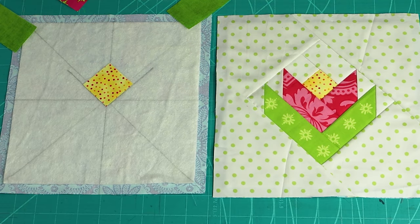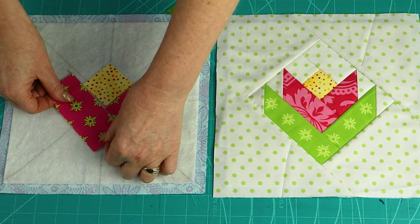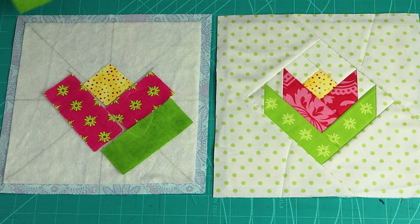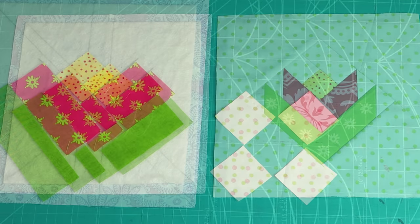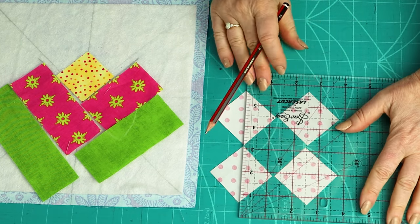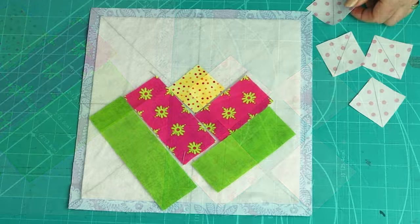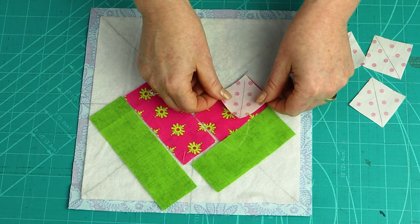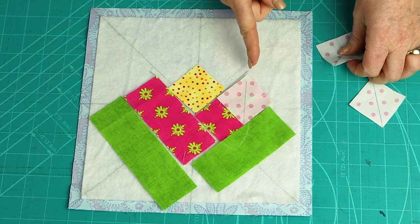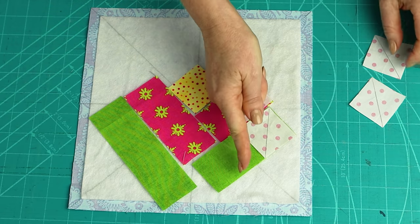Lay out your pieces for the tulip. We're going to do a short pink on this side, and then a long pink on the opposite side, a short green on this side, and a long green on this side. Onto the wrong side of four of your background small squares, mark a diagonal line going from corner to corner. Now place the background squares onto the outer corners of our tulip pieces, and we want all of the lines to be running vertically, from the top of the block to the bottom of the block.